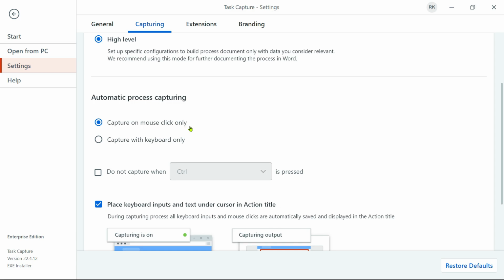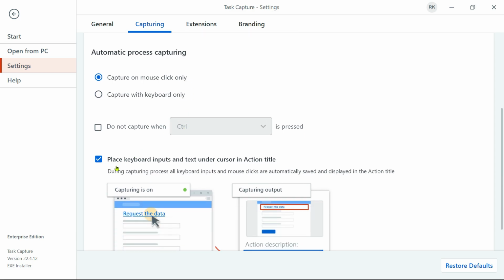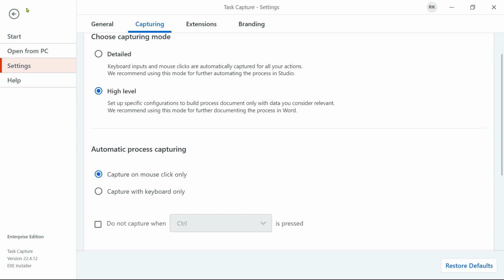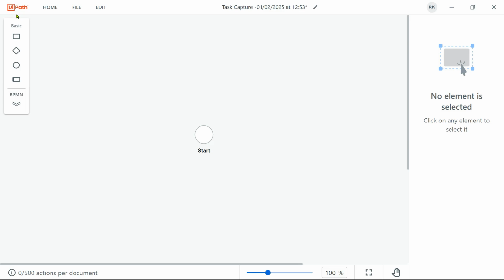Only when you click the mouse is it going to capture. And this is also checked: place keyboard inputs and text under cursor. So if you have the cursor on an element, it is going to take the text of that particular element in the action title. So now with this small change, I'm going to hit back.